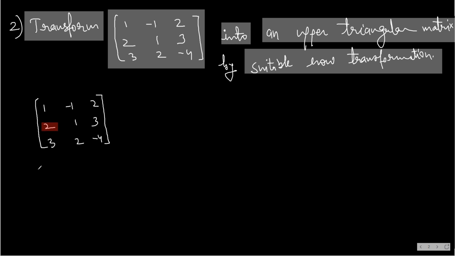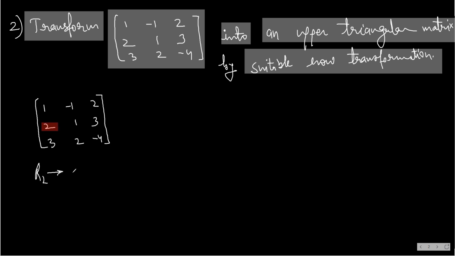So see here what I write. I write R2 changes to. You can ask me why I wrote R2 changes to. It is because I'm thinking of getting 0 here, and this element is in R2. Then you can ask me, sir, but when you change R2, these two will also change because they are also in R2. Let them change. I'm not bothered. I told you in the beginning that I am interested only in this, and that is in R2.